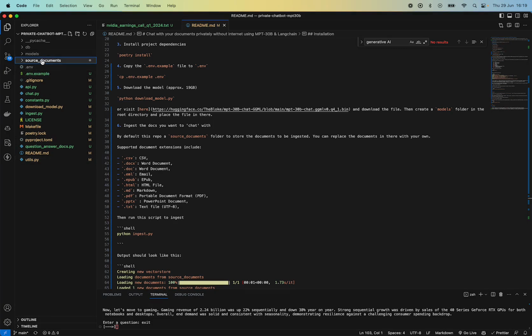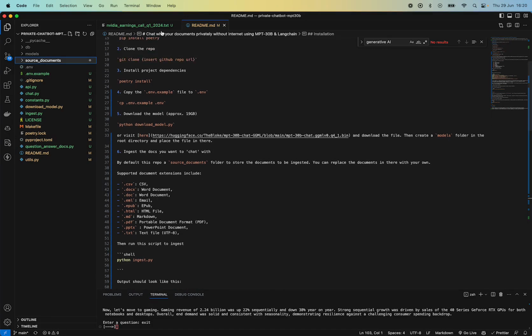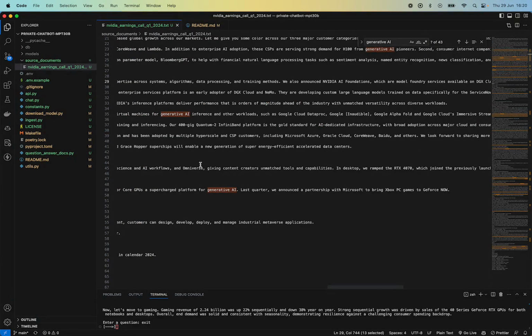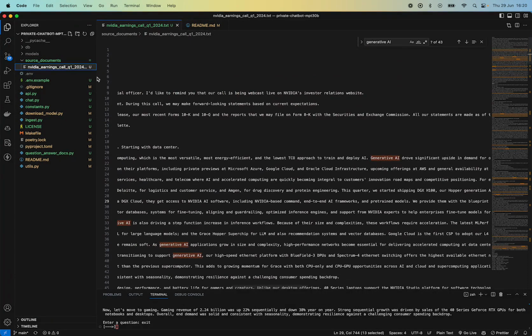So the main thing is, once you've made the clone, here in the source documents, you can see I've got NVIDIA by default. You can remove this and put in your own documents. Once you do that, and you've done the installation, you want to ingest, right?